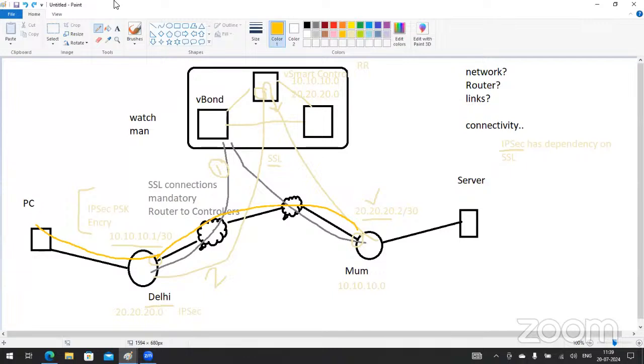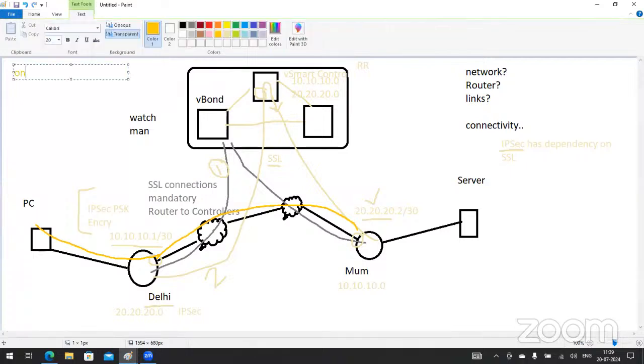There should not be any lifetime or on-demand tunnel, right? It will be always on tunnel. It is always on tunnel, and we have the option of on-demand tunnel as well. Always on is the default behavior. On demand is optional.